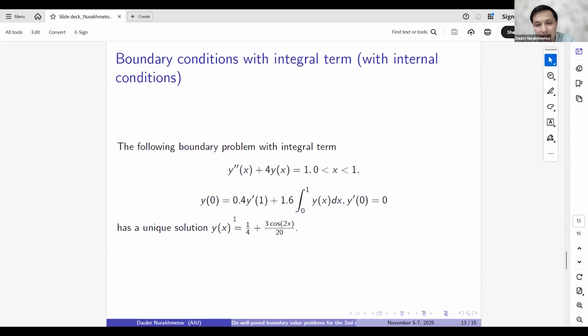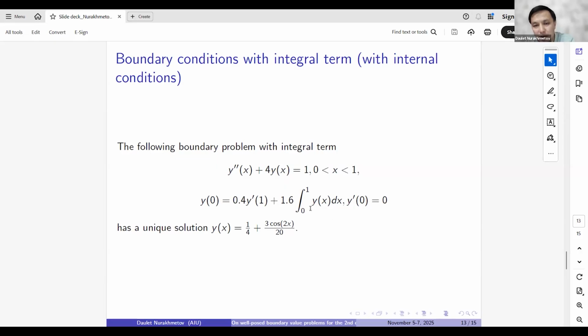Also, we presented the same differential equation as in previous examples, but with an internal boundary condition. It means we have some non-local condition. In our case, this corresponds to some initial condition perturbed by an integral term.